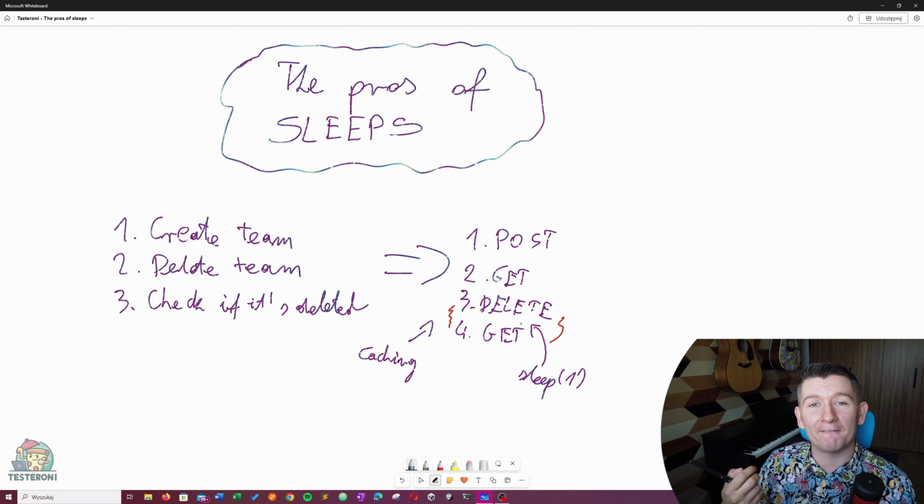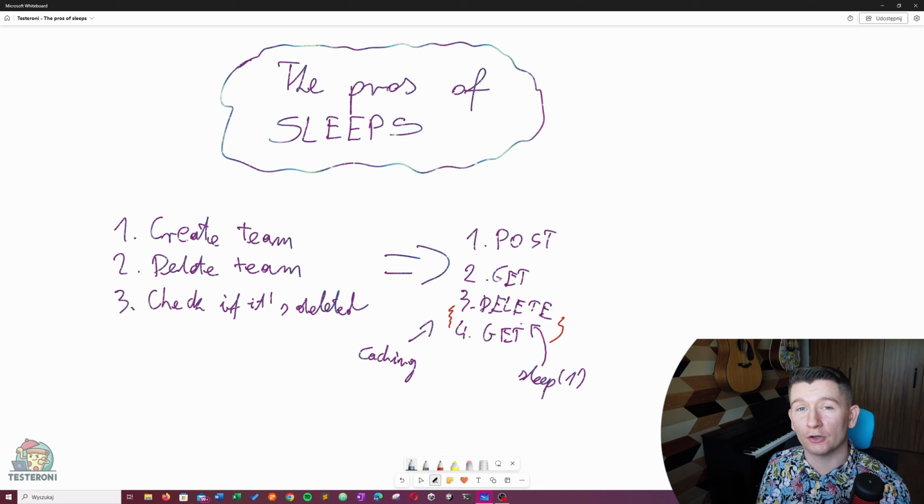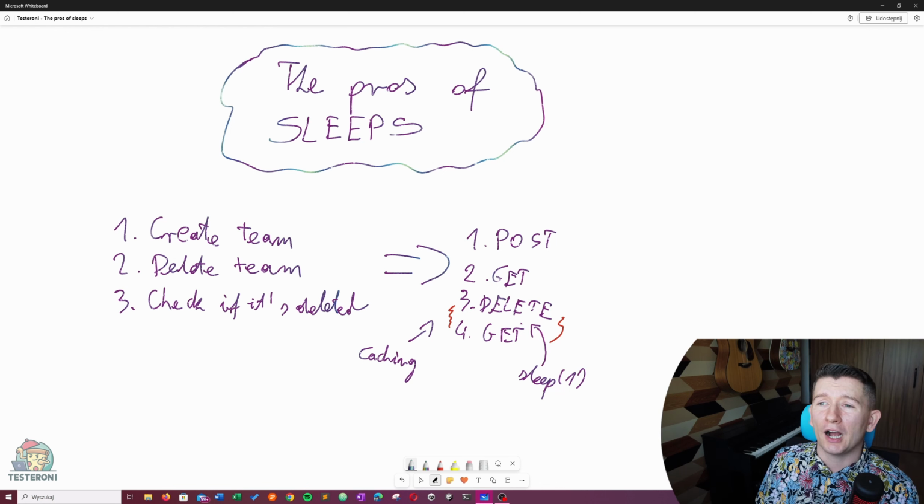You can think of a sleep as a failsafe if you can't really do anything else, or if using other things or other means of making sure the state of the application is ready to be tested, or the state of the application is mimicked in a way that was actually needed, then you can just use a sleep. If creating such a scenario actually entails more workarounds and like dirty hacks and tricks up your sleeve than just using a sleep, then maybe just use the sleep. So let's keep on playing the devil's advocate here.